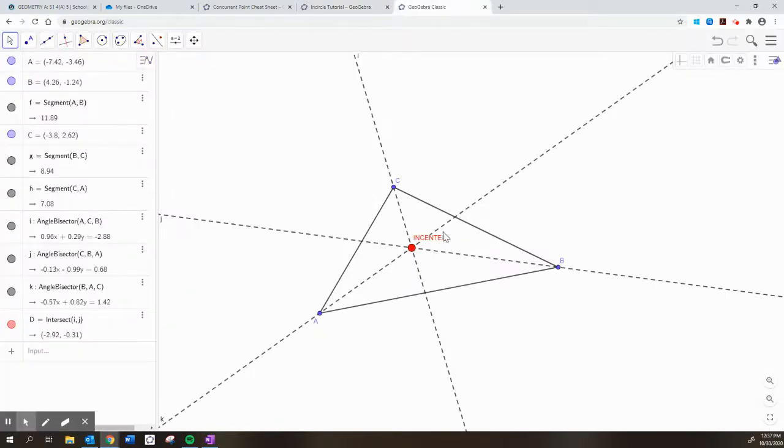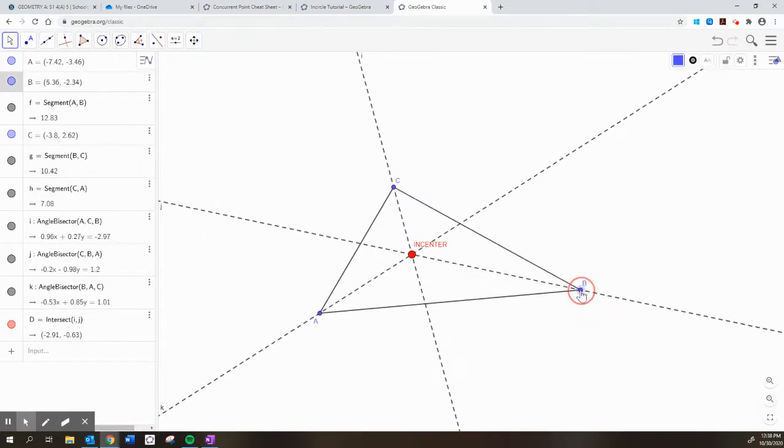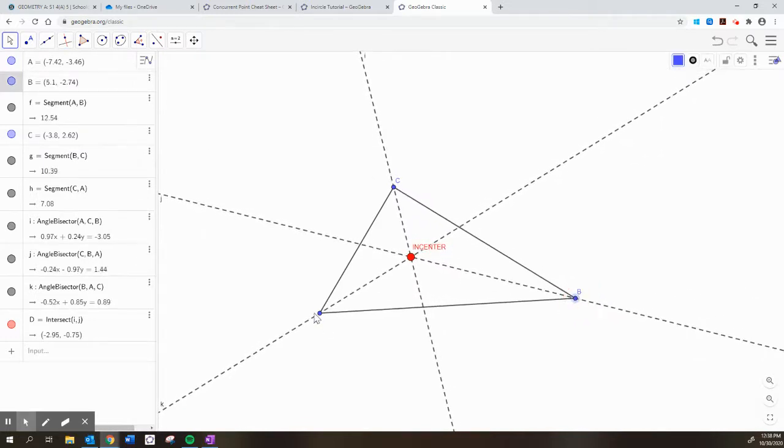Here I've created a triangle and I found the incenter. I have my three angle bisectors showing. You can feel free to adjust the corners of the triangle at any time if it makes it easier. I kind of like flat lines. I'm actually going to do something that I haven't done in class yet, and I found that this will make the construction more robust so that it can't disappear.